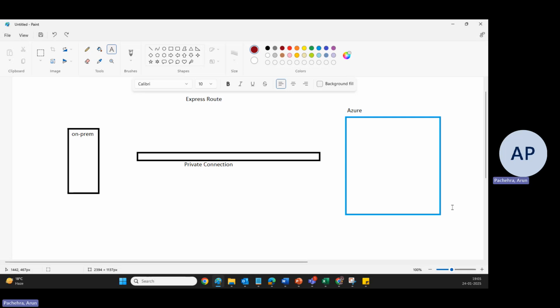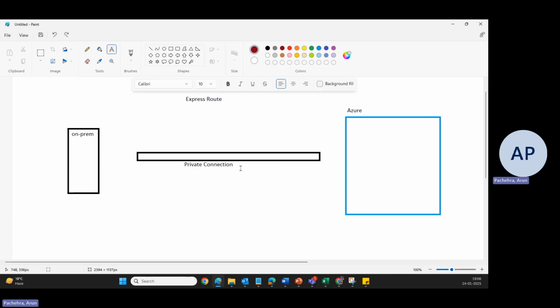So, as you see, ExpressRoute lets you extend your on-premises network into the Microsoft cloud over a private connection. Now, how private connection? With the help of a connectivity provider. We will go deep dive on the architecture of ExpressRoute in upcoming videos. But in this particular video, we are just understanding what it is, why we use it, what challenges it solves.